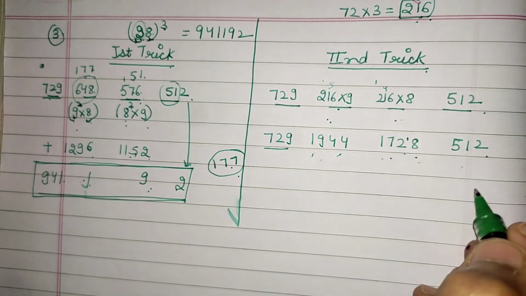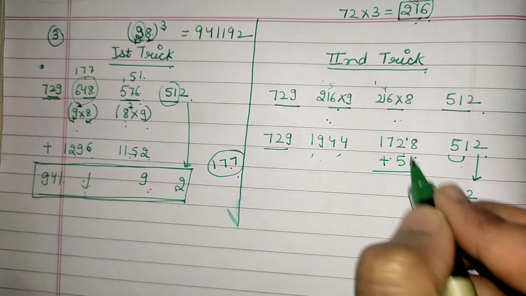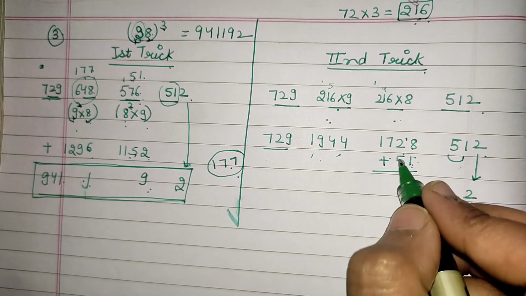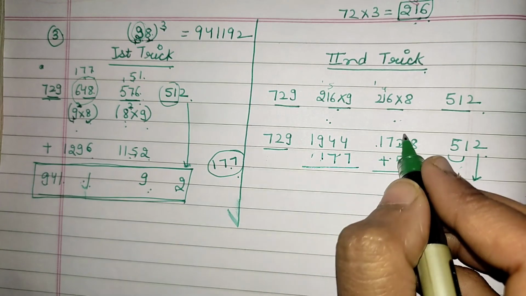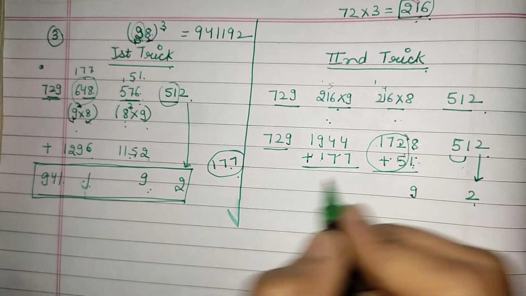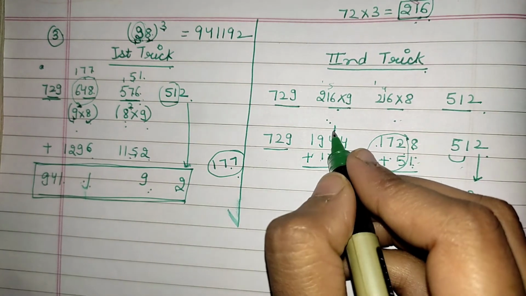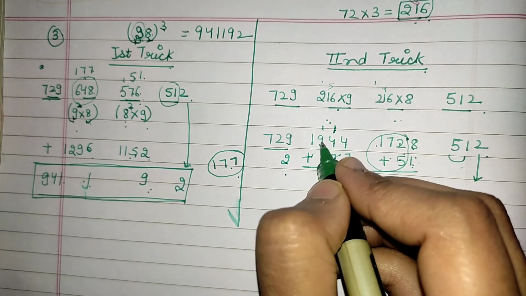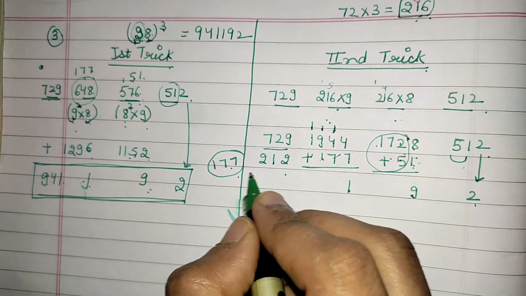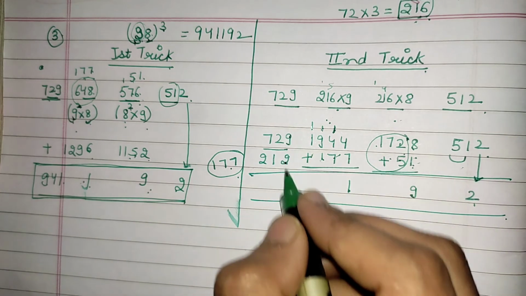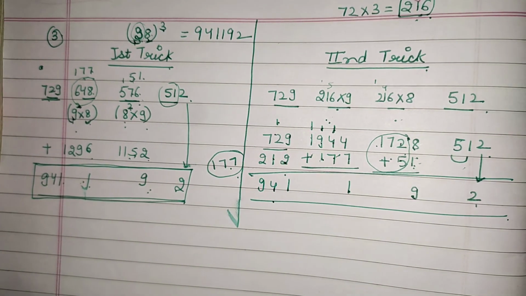Now if I write down only the last digit, then 2 will be here and 51 will be my carry. So I will be left with 8 plus 1 is 9, 5 plus 2 is 7, 7 and 1. Try to write down directly the remaining parts here, because it is going to be your carry. So 7 plus 4 is 11, carry is 1, 7 plus 4 is 11, 11 plus 1 is 12, carry 1, 9 plus 1 is 10, 10 plus 1 is 11. So you will be left with 1 plus 1 as 2. Your final answer will be 9 plus 2 is 11, carry 1, 2 plus 1 is 3, 3 plus 1 is 4, and 7 plus 2 will be 9.